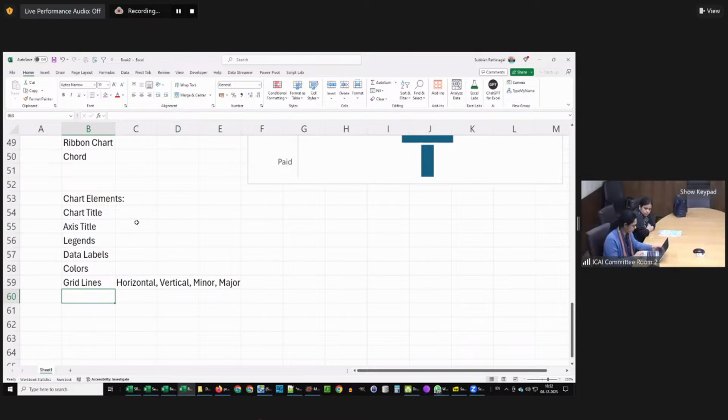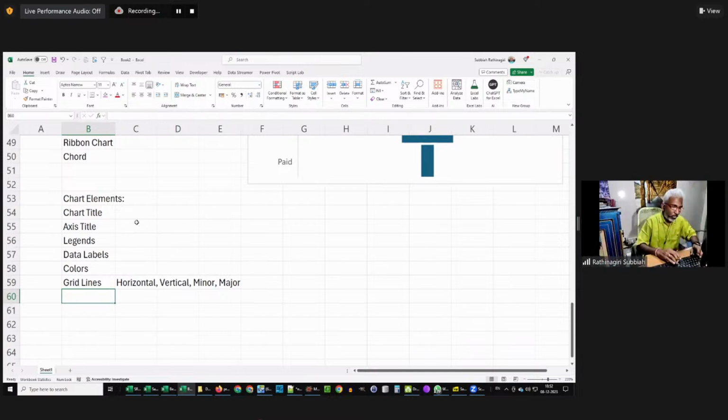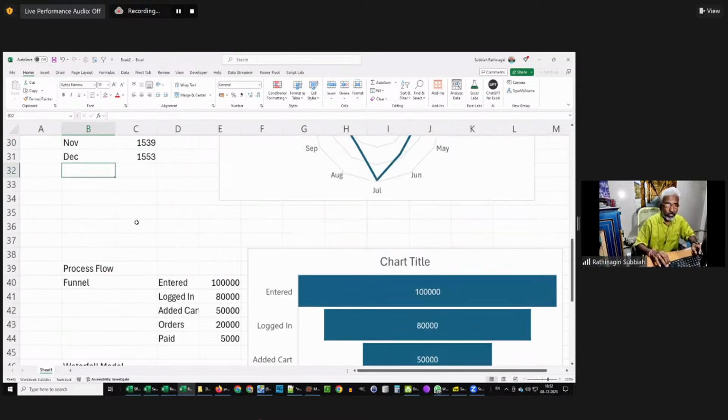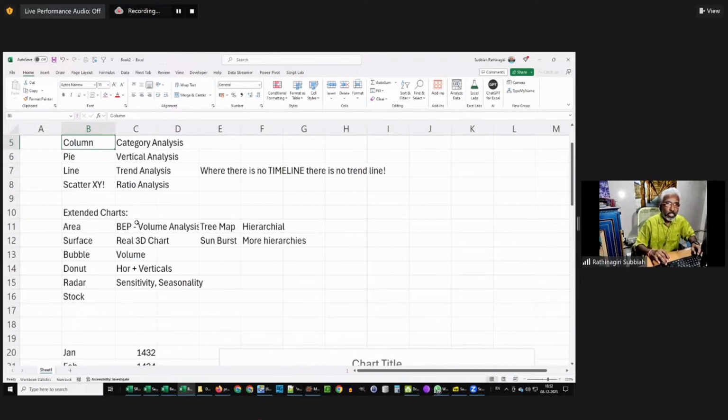In Excel, if you are using it, we have a concept called data table available, and error bars are available. Error bars are available in Tableau also. These error bars will tell you about the outliers and all. Another important chart I was missing to tell was box and whisker, which is very useful for exploratory descriptive data analytics. Box and whisker will tell you about the outliers of data.